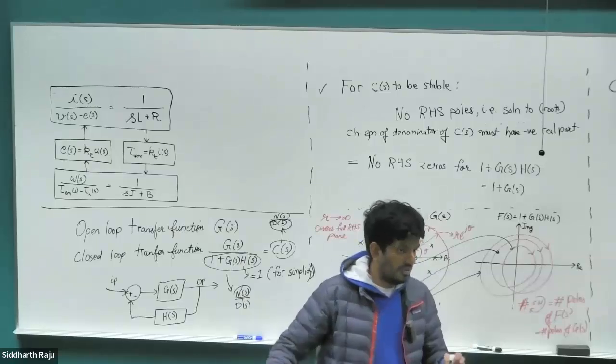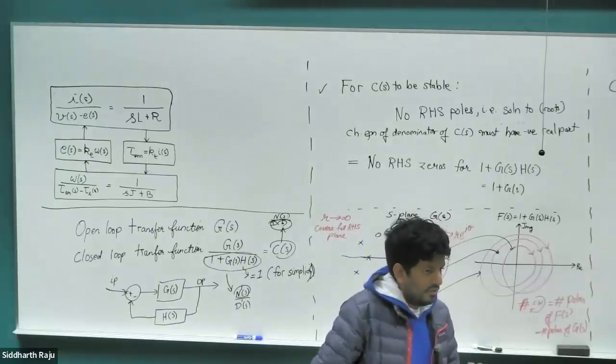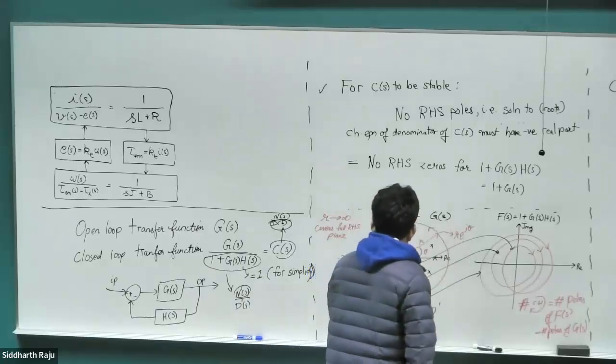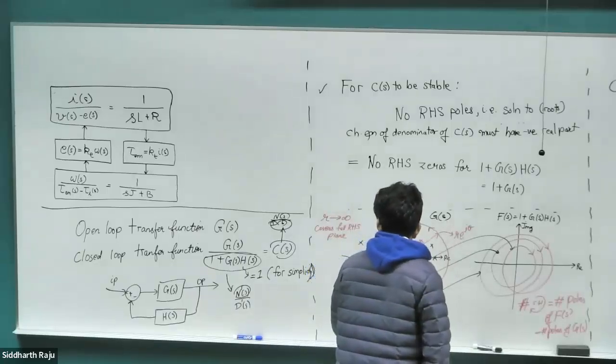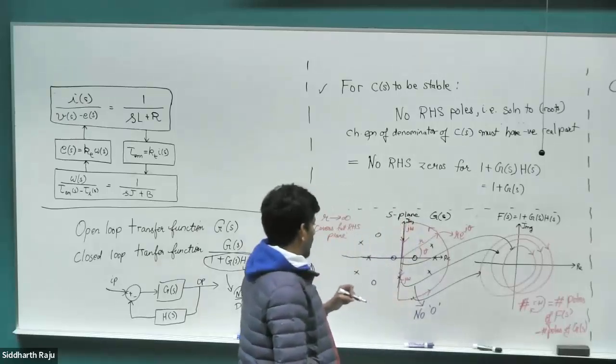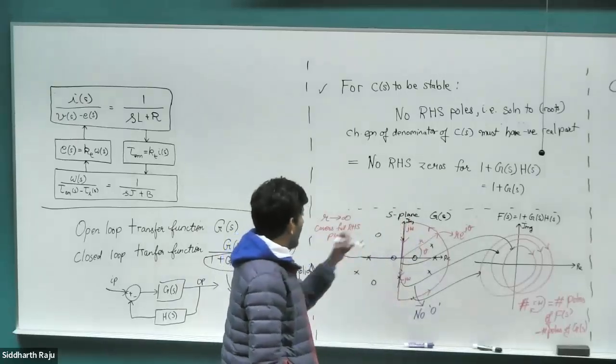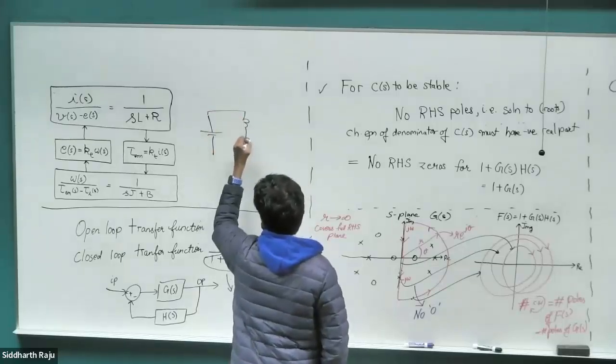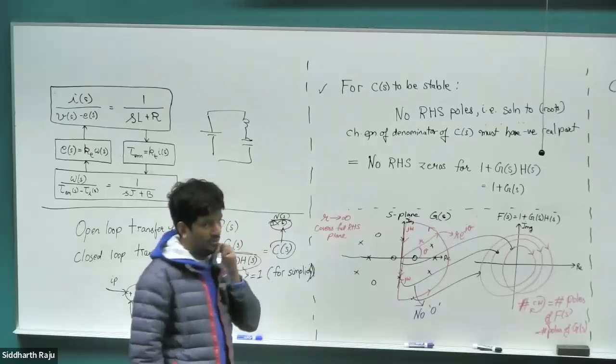Did you have a question? So what if there is a pole right on the imaginary axis? That is a little bit of a complicated picture. So let's say you had a pole in this location. An example of this would be a DC network with an LC circuit, right?